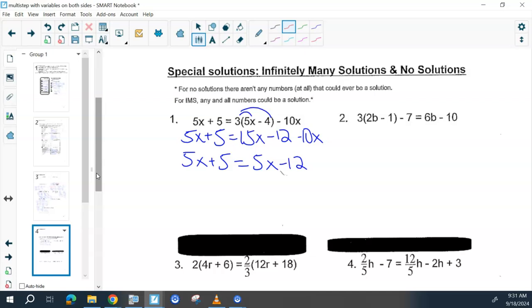So let's say we keep going and we solve this, and I subtract 5x and move the 5. So exactly what I talked about earlier, this entire side cancels, becomes 0. But also, these cancel. I don't have x anymore. And I get something like this. Is this a true statement? No. So when this happens, when your variables cancel each other out and you're left with something that's not a true statement, this is no solution.